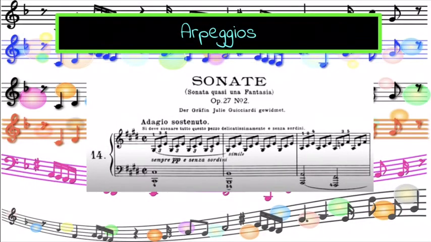When the notes of a chord are played sequentially, one after another, it is called an arpeggio. The word arpeggio comes from the Italian arpeggiare, which means to play upon a harp. An arpeggio may be extended to an octave or more. The best example of a famous piece that relies heavily on arpeggiated accompaniment is Moonlight Sonata by Beethoven. At the end of the screencast, I'll put the piece in the presentation.